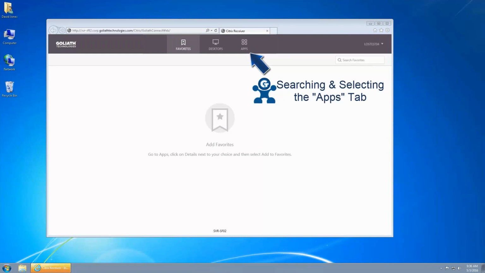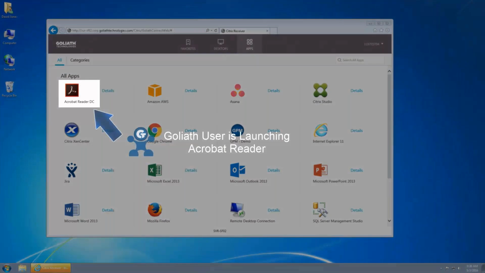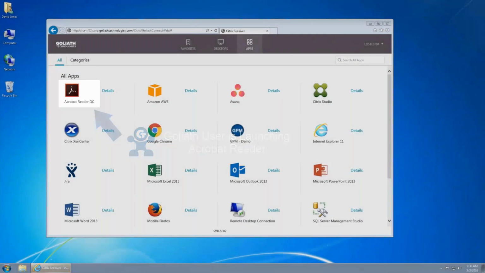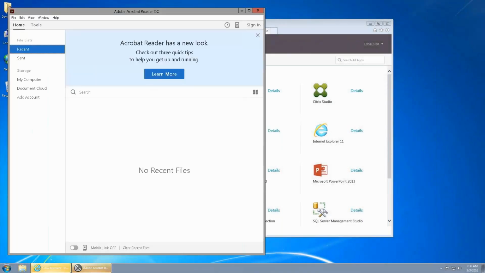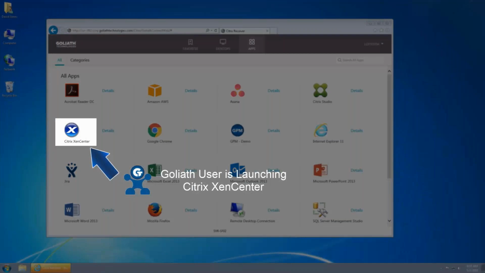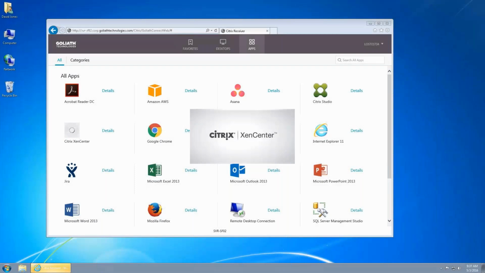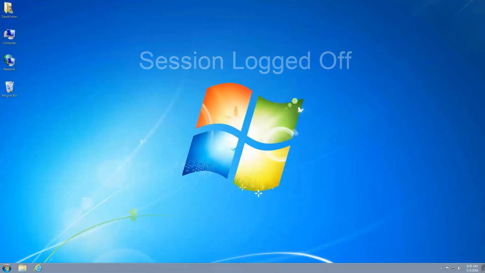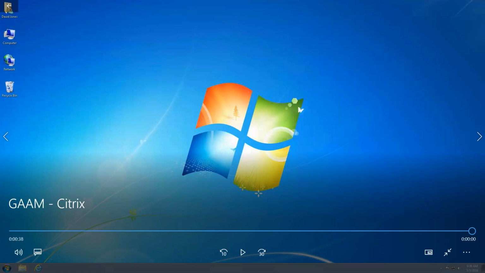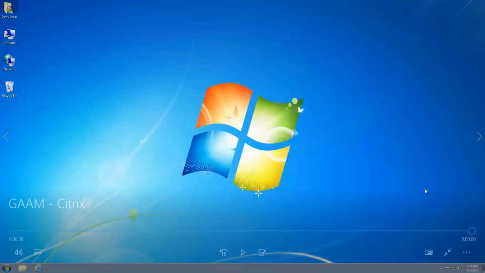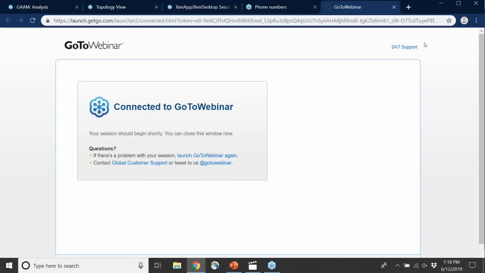It's able to validate that the storefront page enumerated, navigate the storefront page, and then start the application launch process. This is fully customizable, so you can choose how many applications are being launched, whether those are EMR applications or any other applications being delivered by Citrix. It goes through that process, confirming and validating that those applications have enumerated or are available, and then logs off and exits the Citrix session.